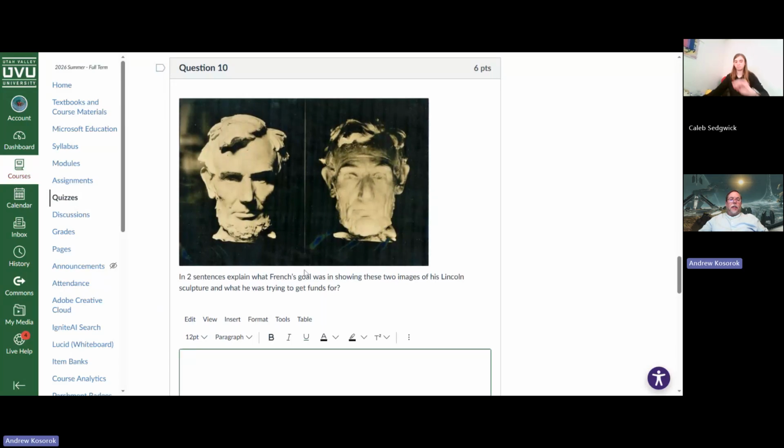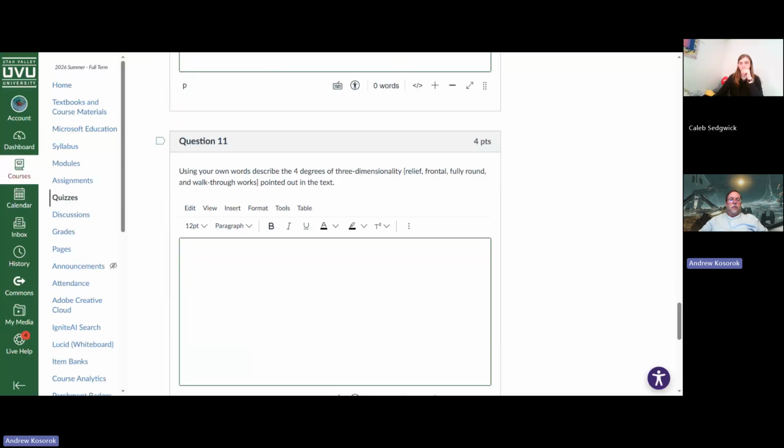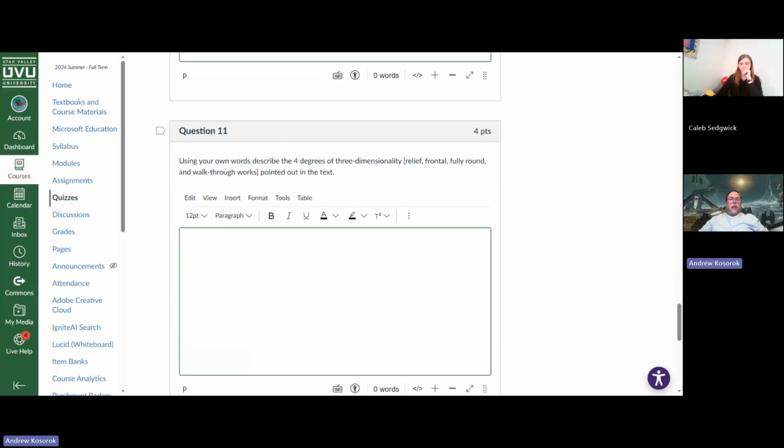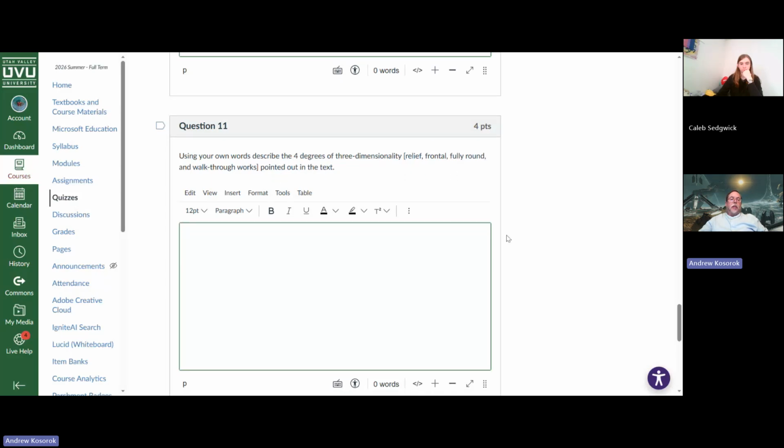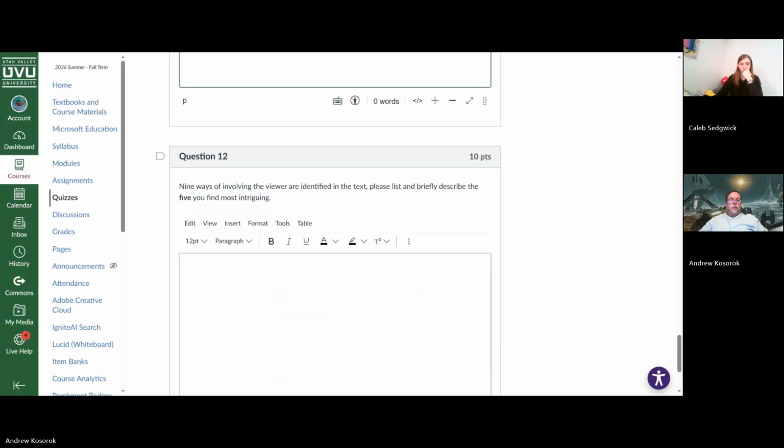And this one, everybody who's read the textbook got this answer right, about French. And there's another version of the quiz that has images of each one. If you guys would like, I'd like your feedback. If you think that images of each of these would look good and be helpful, because then you could talk about what they mean. But in this class, everybody's been pretty good about describing what those differences are. And again, we're looking specifically for how they are discussed in the textbook.